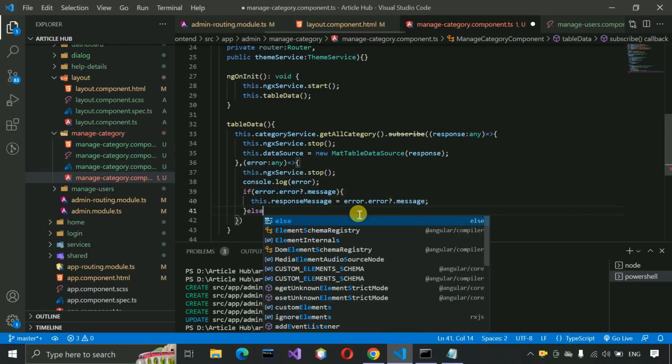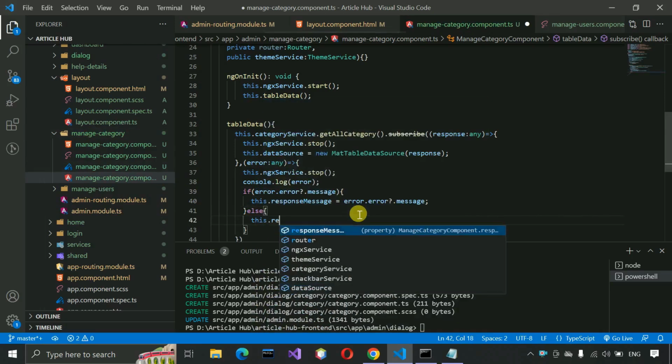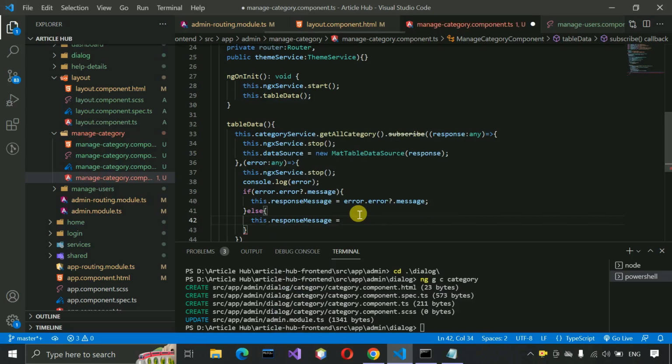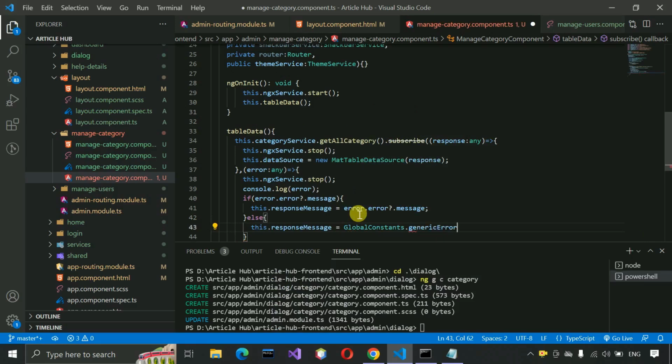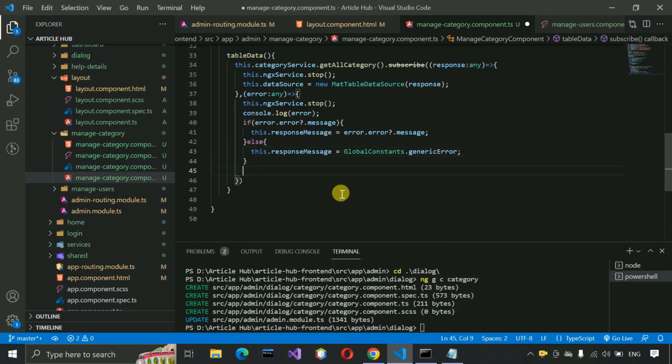In the else condition, this.responseMessage we have to just pass the global constant generic error and put a semicolon. Outside of the else condition we just need to call the snackbar service and open the snackbar, and this.responseMessage whatever we have we just need to pass it.